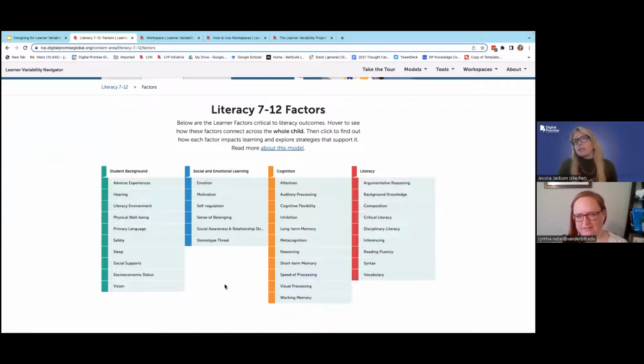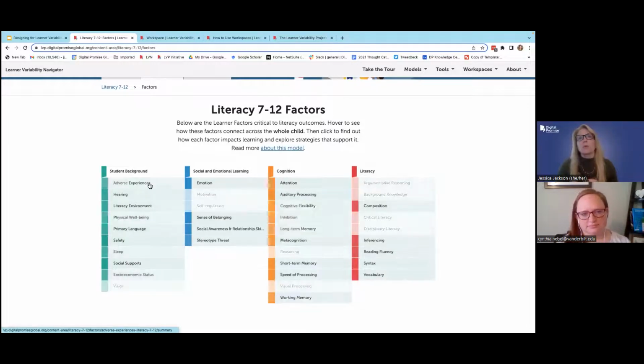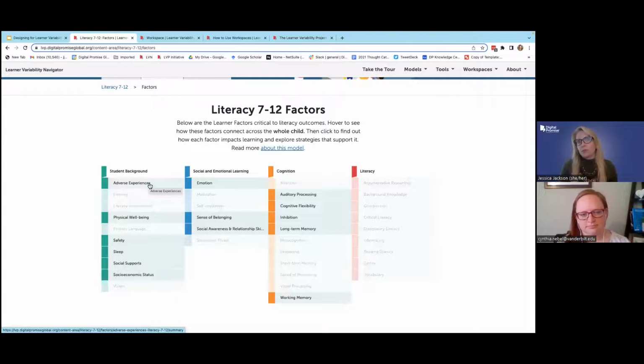And when you come to the Navigator, I think there's a couple of different ways you can think about it. But I think it helps to have either a student in mind that maybe you want to support, or a group of students, and thinking about what are some of the factors that could be impacting their learning. And here you can explore some of the connected factors. We know a lot of students experienced adverse experiences during COVID, right? So this is something that probably affects a lot of students beyond what we know. So understanding how that's connected to certain cognitive factors can be helpful in identifying certain strategies.